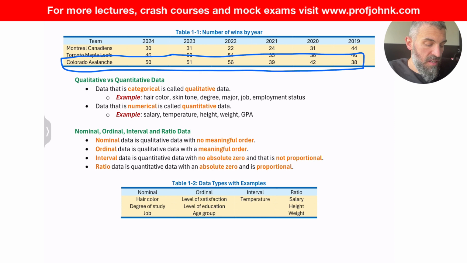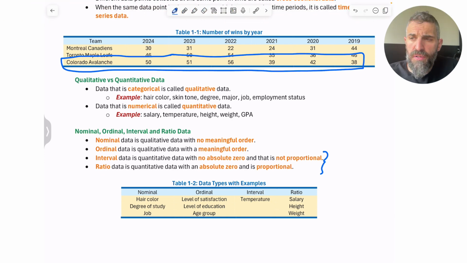Now, as far as quantitative ones, we can also split quantitative data into two subcategories, interval and ratio. So for interval, there's only one you need to know, and it's temperature. It's really the only one. And essentially the difference here is that, first of all, the zero. In interval data, the zero is not absolute, meaning that zero doesn't mean the complete absence of that thing that we're looking at. 0 degrees is just the temperature. Doesn't mean there's no temperature. That is the temperature.